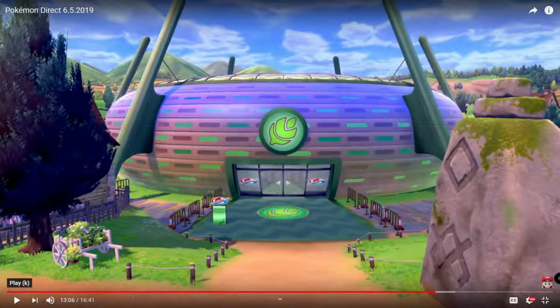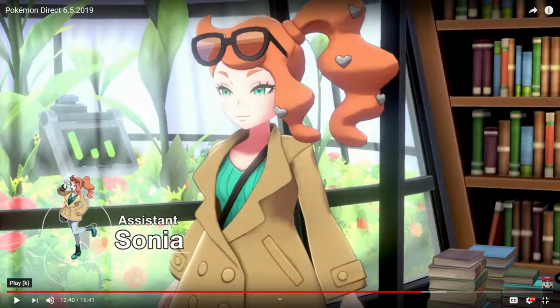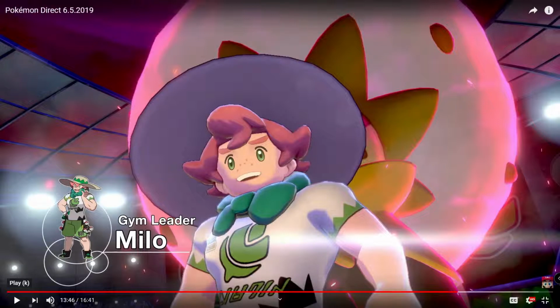Now in the Direct they talk about the people you encounter in the region, and I'm not going to waste my time on that since I don't really care about them. They show the Galar champion and his younger brother, the region's professor and assistant, and the grass type gym leader, and that's all you need to know.